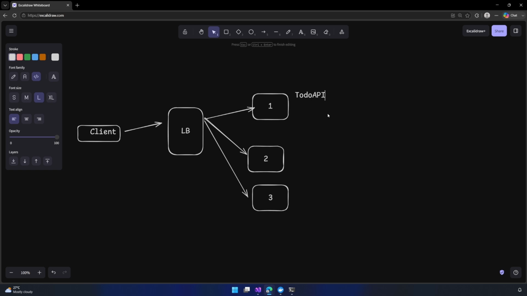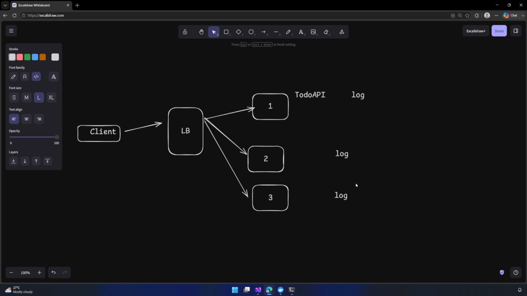Now, every server will generate its own logs, which means there will be a log file on this server, and there will be a log file on this server also, and there will be a log file on the third machine as well. This can become even more critical if you have more than 3 or 4 machines in your entire infrastructure. Now let's assume the same use case: your client reports that one of the APIs is not responding, and you need to figure out which server is not responding or which server is not giving responses properly or in a timely fashion.